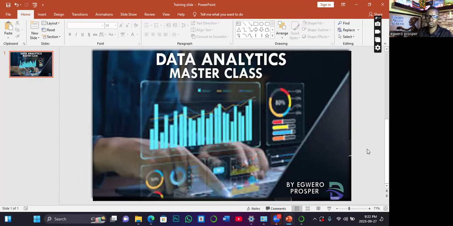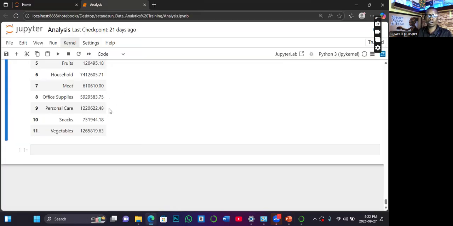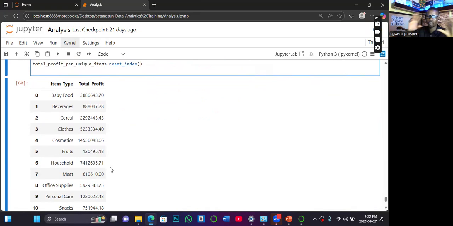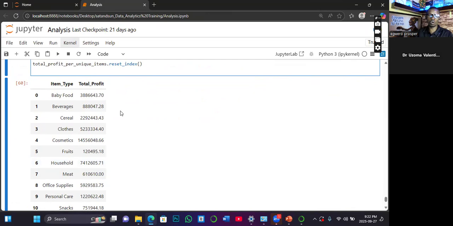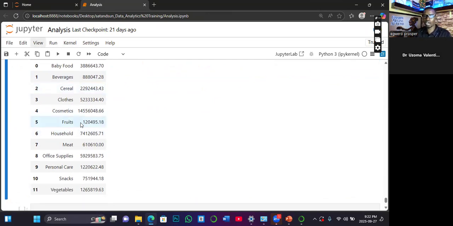Then we moved to using criteria and then to multiple criteria. And then finally using group by, to be able to perform the aggregate analysis at once on all the unique items. So this is where I draw the curtain on this section.